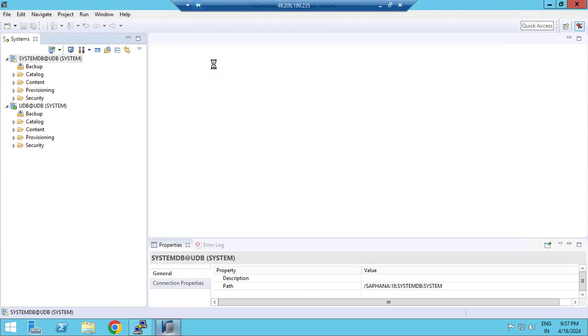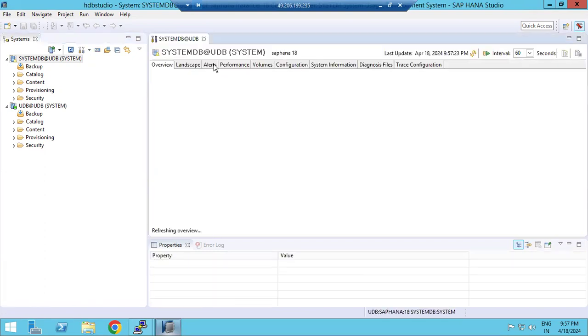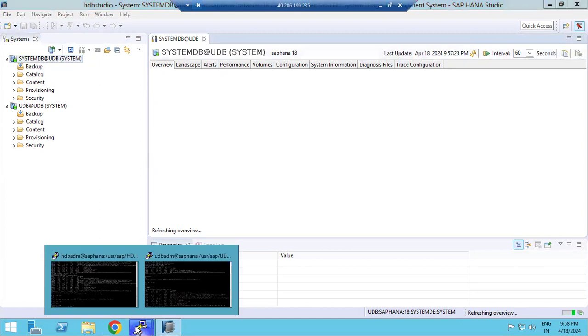First of all, without completely starting the system, we added the system DB. Then after completely starting, sometimes due to some connection or network issues, the system status will go to yellow. Yellow, green, fine. If it is red, then something is a problem, some services are stopped. Here, yellow means the SAP start SRV process is having some issues connecting to your operating system. Why? Because now you are in Windows, but the databases and services are running on the Linux box. So sometimes it will take a while to connect to your operating system and get the status.